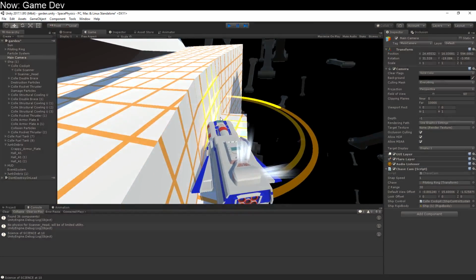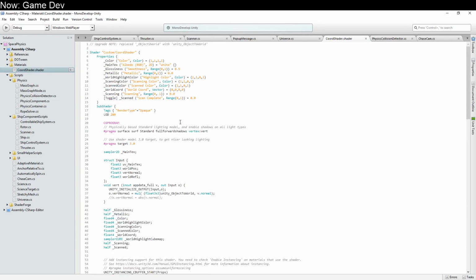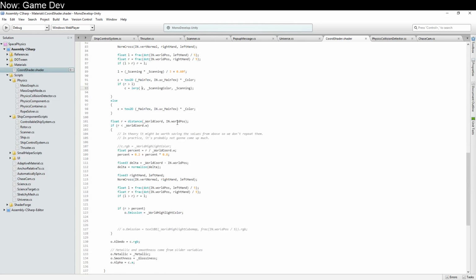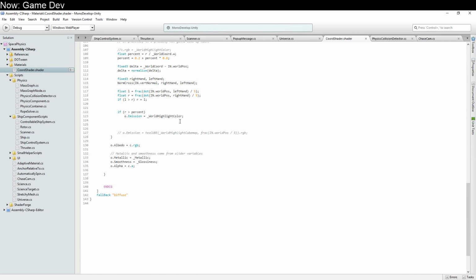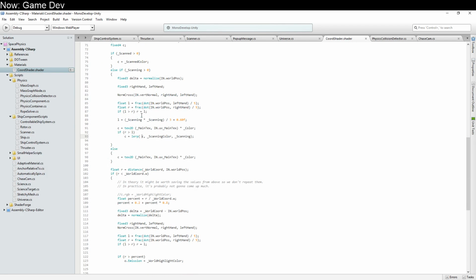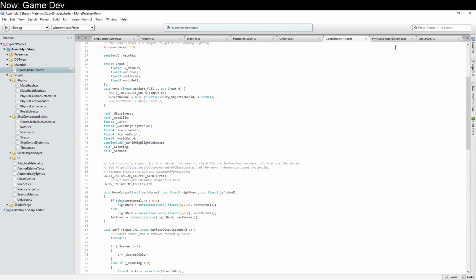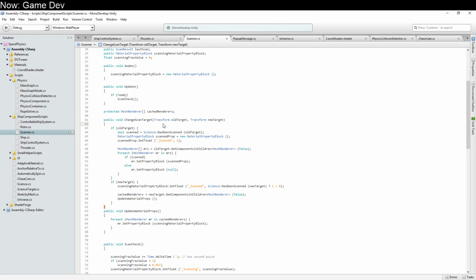So one more thing I'm going to do is set that scanning value every single time we move to a new object, because it's important for us to not come in halfway through that pulse because it looks bad. So our frac, which is here in the scanner, is going to be set to like 0.1 every single time we change our scan target.